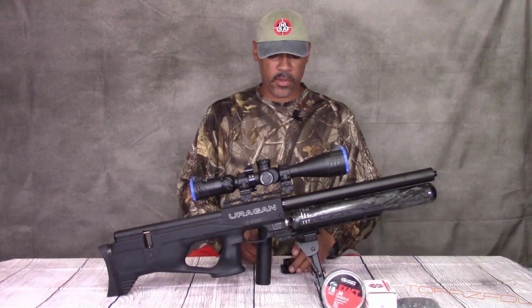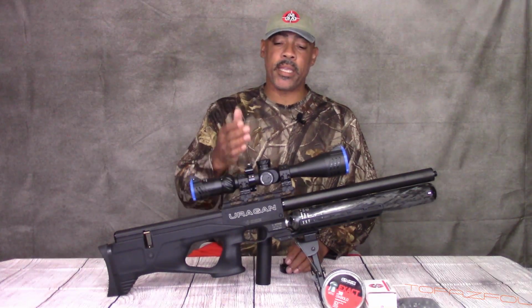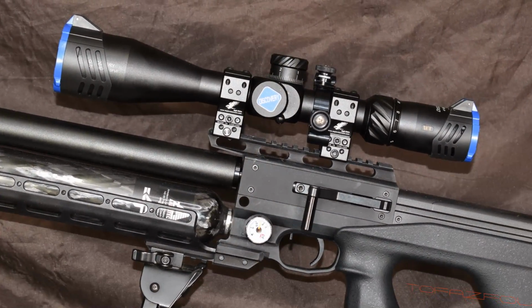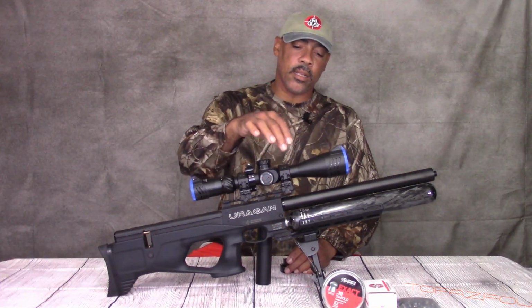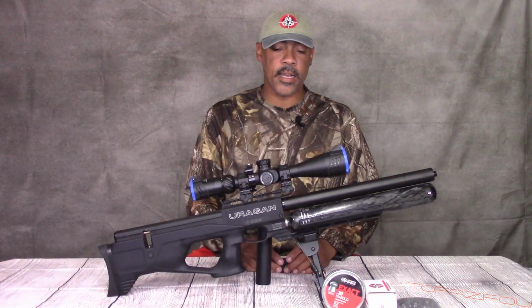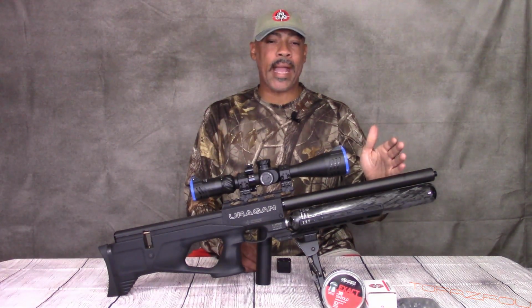Let's start our review. We're going to do this a little bit different. By different, I mean I've already been out with this gun twice. I've had two different scopes on it. The Discovery 4-16 by 50 is what she's going to wear, along with the Eagle Vision adjustable 30mm rings. That's the kind of ring she's going to have. This is the permanent setup, guys. Kind of doing the review a little bit backwards.